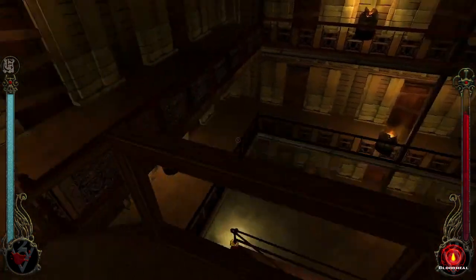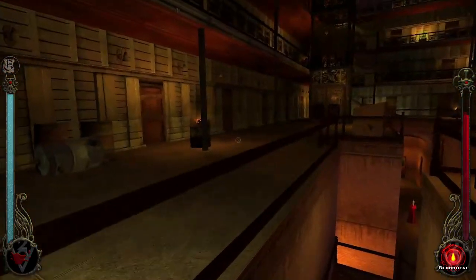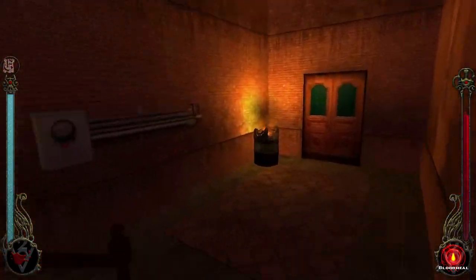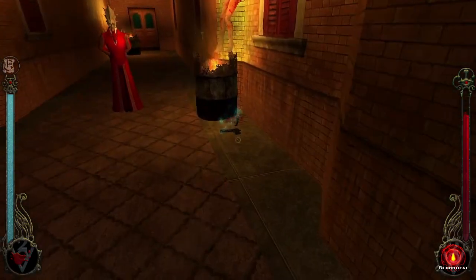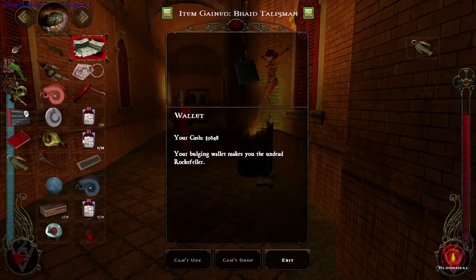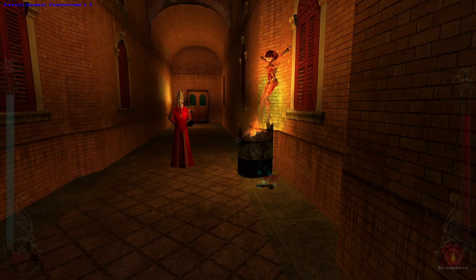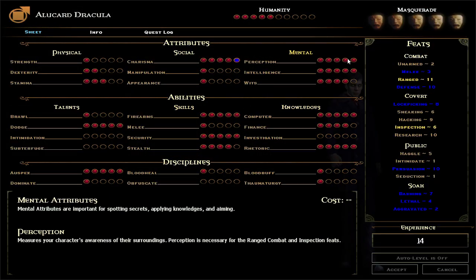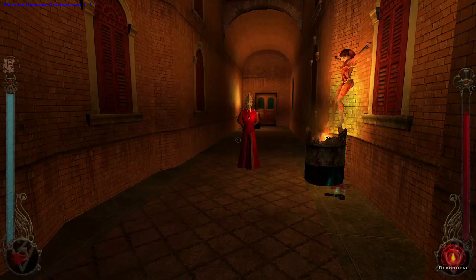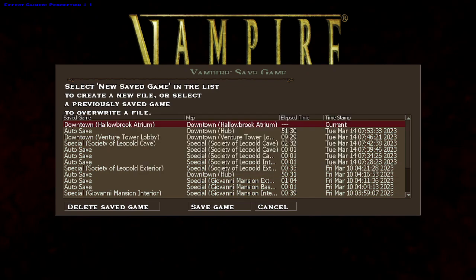He's down there, right? Oh, this is actually Elysium. So maybe we are safe here. There's an eagle, great talisman. Oh, plus much perception. Here it's saying +1 to wits, so which one is it? Yeah, I think it's perception. So it's not what is written in the item, right? So let's save before we talk to the dude here. Hopefully we're good.